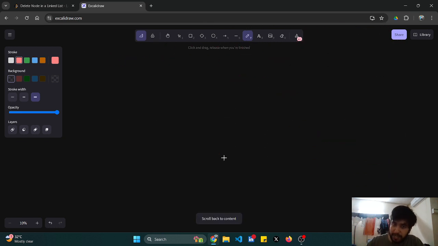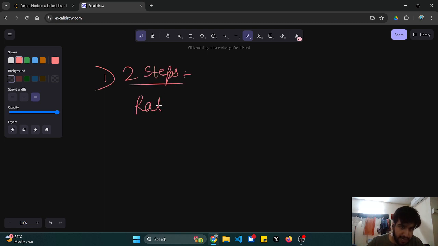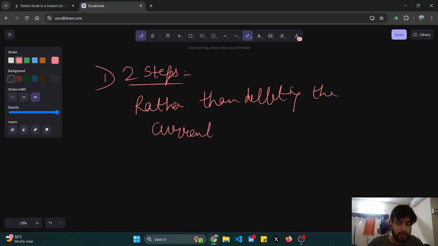So there are only two steps to be followed. Rather than deleting the current node, delete the node just after the current node.